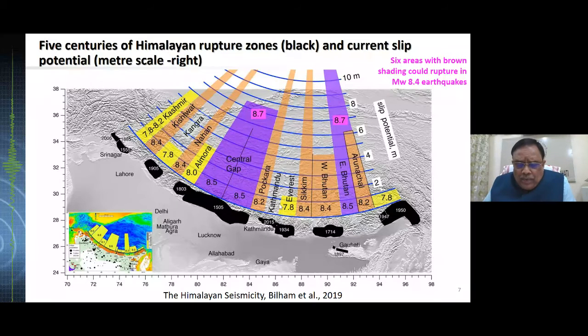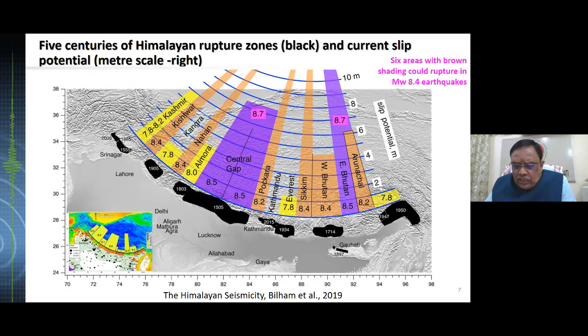A seismic gap is a segment of an active plate boundary that, relative to the rest of the boundary, has not recently ruptured, and is considered more likely to produce an earthquake in the future. This is the definition of a seismic gap. The Himalayas, as has been recorded very recently, are rising at a rate of 5 to 20 millimeter per year due to the collision of the Indian and Eurasian plates. I don't need to give references here because this is a common community. Khatri and many other Indians have also done work on how the rate of collision is happening. The collision has caused several major earthquakes all along the 2,500 kilometer Himalayan mountain belt.